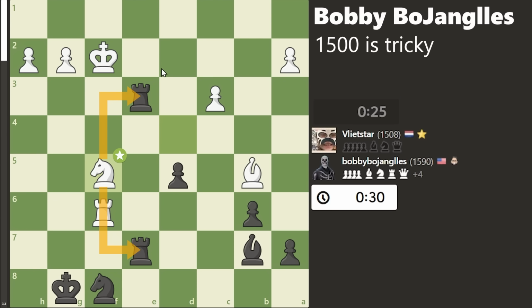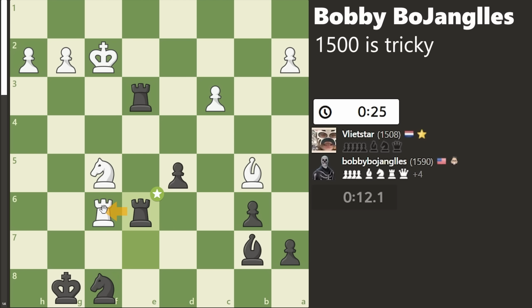And I have 30 seconds to figure out what to do here. Did I lose? No. I'm up +4. They're going to get some material back. But after rook to e6, attacking their rook here, and if their knight takes my rook, I take their rook with check, and if they take my rook, then I just take with my rook, and we traded rooks. But really I should have brought this rook back, but I'm still winning.